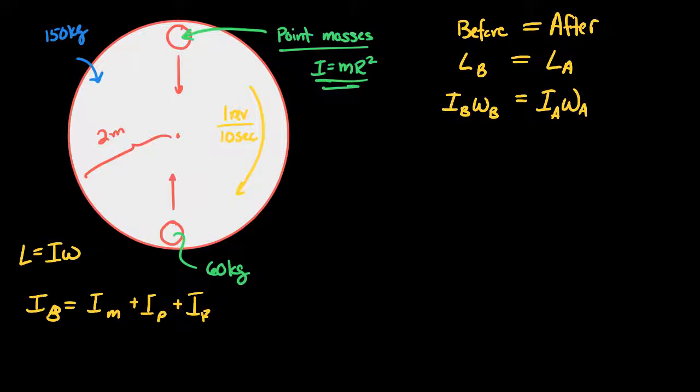Although you don't have to memorize it, most of you at this point probably remember what the moment of inertia of a disk is. So a disk has a moment of inertia of 1/2 mr squared. Each person also has a moment of inertia. They are a point mass, and they will be mr squared for person 1 and mr squared for person 2.